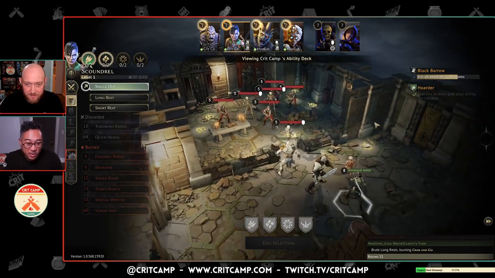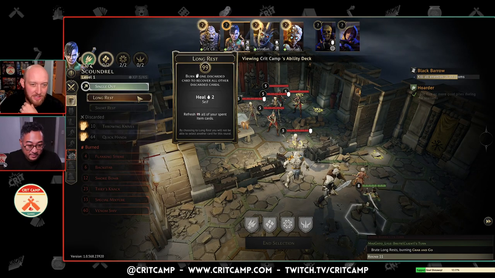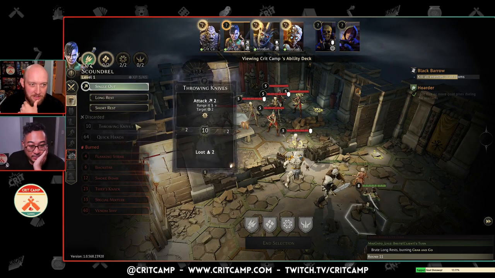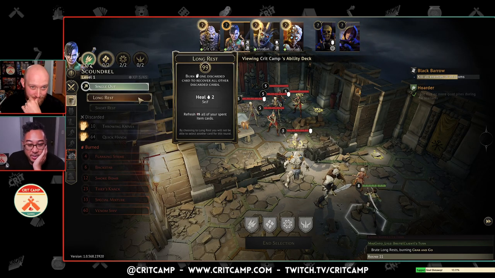Well, I have to do a long rest. Well, I could. It doesn't matter what I do, really. I mean, a long rest allows... I don't need to heal, and it's just going to randomly choose down to one card, and I'm going to have to rest again, dude. I'm worthless. If I do a short rest, I burn a card. Oh, at random. Yeah.